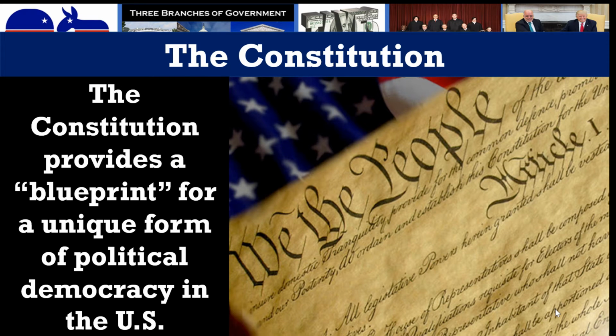So our next benchmark is to explain how the Constitution provides a quote-unquote blueprint for a unique form of political democracy in the United States. We will be analyzing the Constitution throughout our course, including some clauses today, so I'm not going to do a big overview of the document now, as we will continually come back to the Constitution as we cover our content.